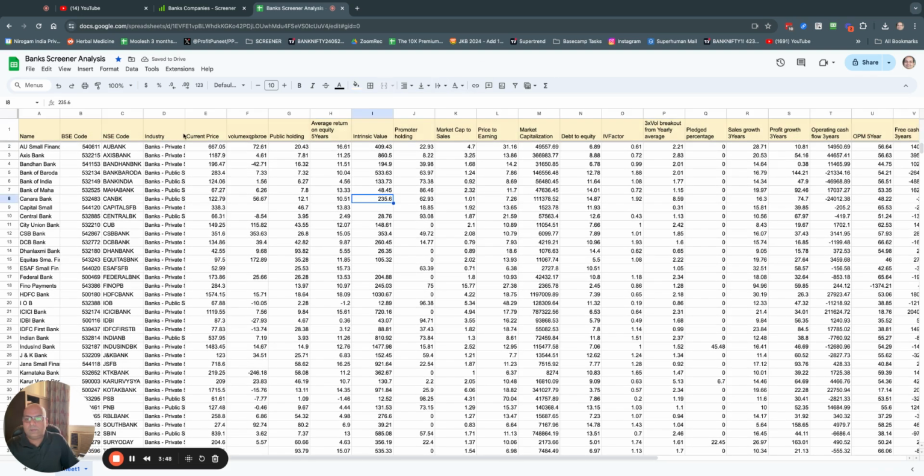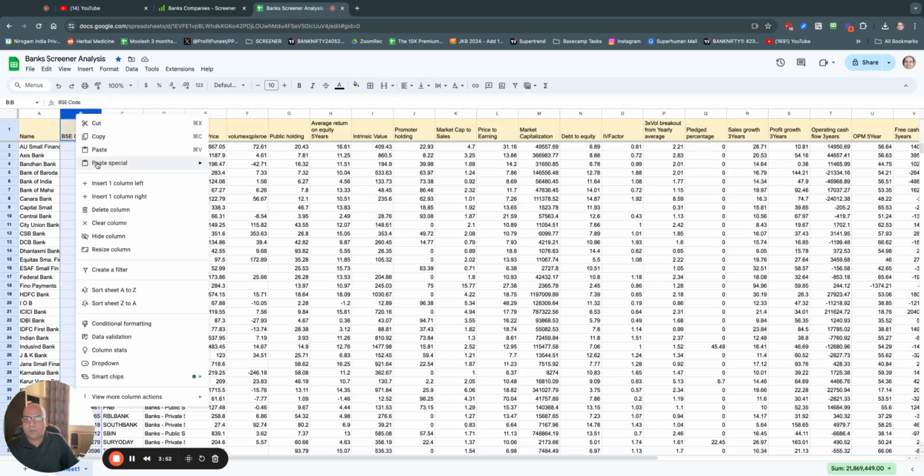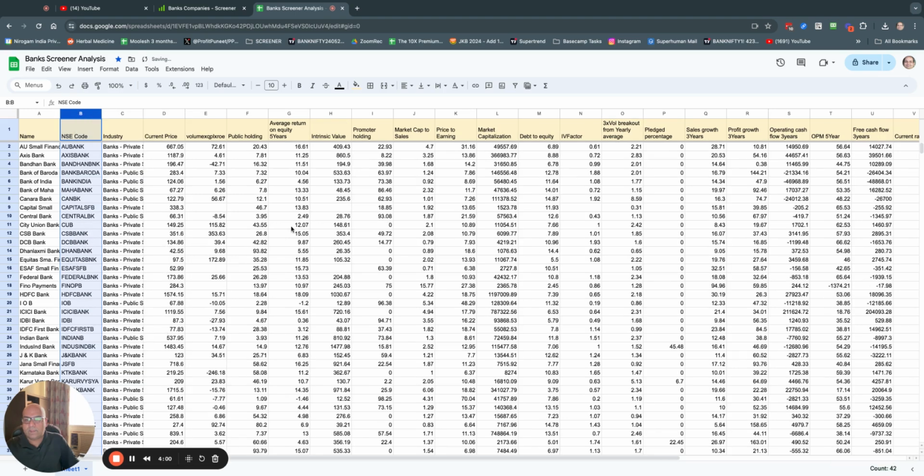Okay, so this is the data that we have. I'm going to hide this column since it contains only the number forms of stocks which are listed in the BSE. Since we are only looking at banks, this is the industry type.